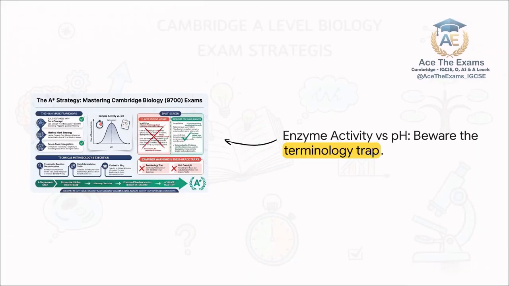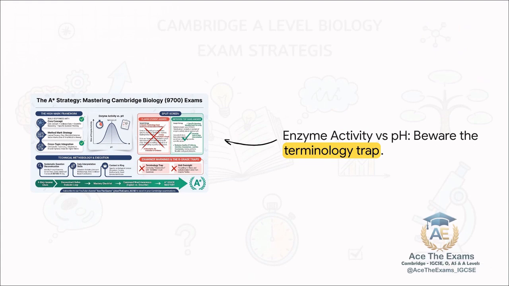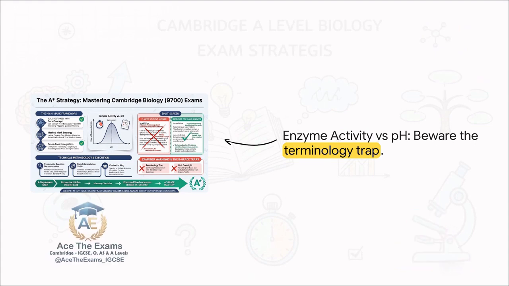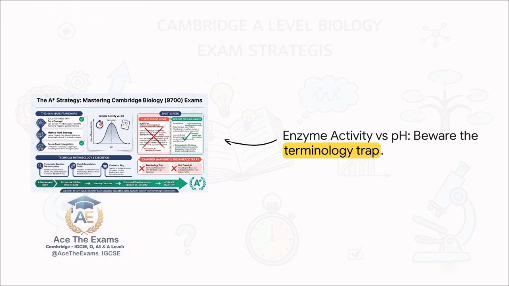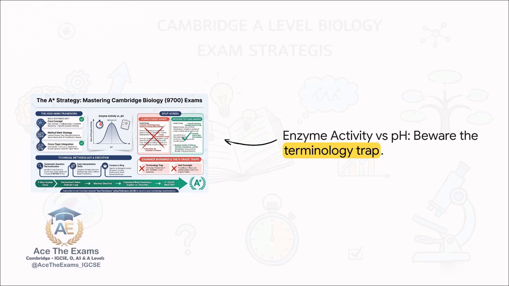Let's apply this to enzyme activity versus pH. If you look at the bell curve on screen, the flawed student answer completely ignores the specific values on the graph and uses descriptive language without evaluating the evidence at all. But look at the improved top band answer on the right. It correctly uses the term denaturation, specifically in the context of enzyme activity above the optimum pH. It integrates accurate units and data interpretation directly from the bell curve, evaluating the quality of evidence. That is exactly what they want to see.